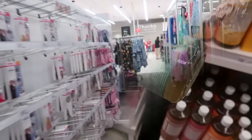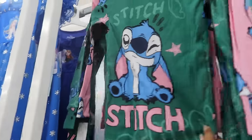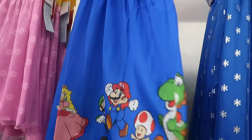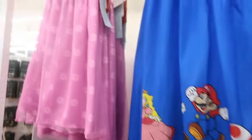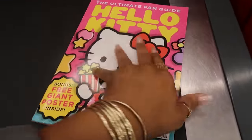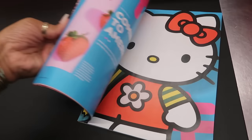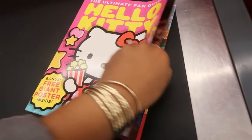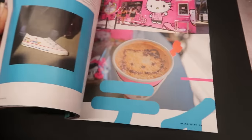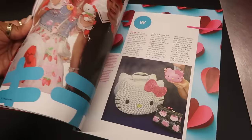That's it for today in this Target — I'm going to make my way to the register. Thank you guys for coming with me and I'll see you real soon in my next one. Oh wait — a Mario Brothers little dress up here in the checkout line, that's $20 and it's cute. And the ultimate fan guide to Hello Kitty is $14.99 — you get a poster inside, all about Hello Kitty. And look at those Converse — cute!